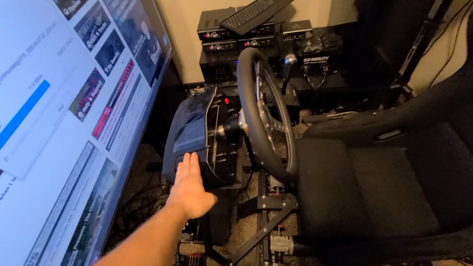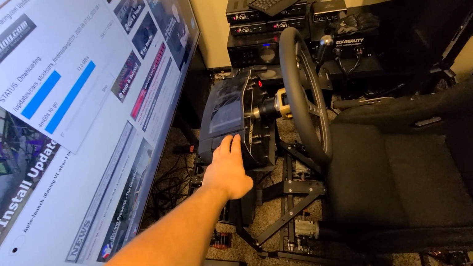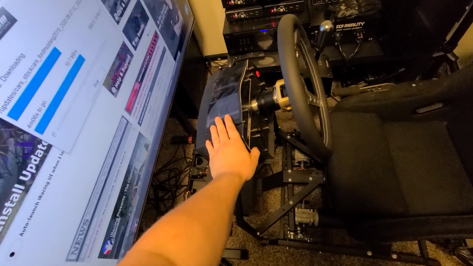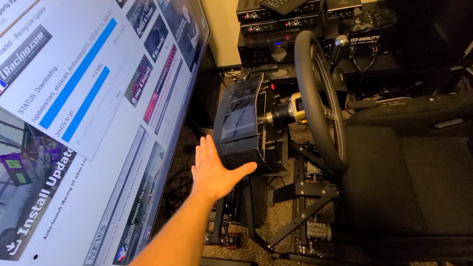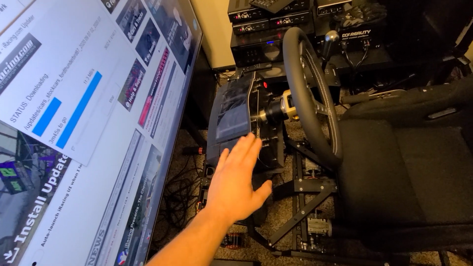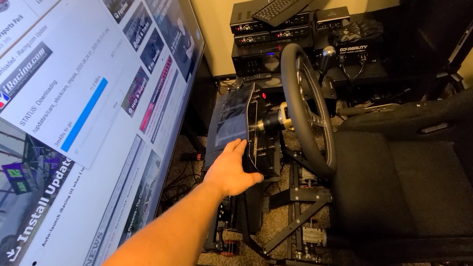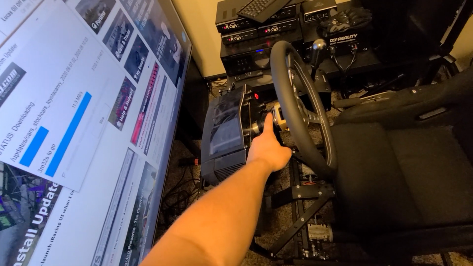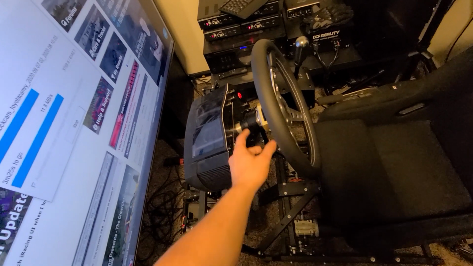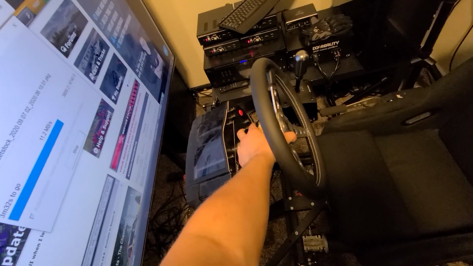The wheelbase is a Club Sport wheelbase. I think it's like their in between wheelbase. So it was around $550. I think it was like $549 on Fanatec's website. So this wheelbase is amazing. I love the quick release. That's my favorite thing about Fanatec, the quick release, so I can interchange wheels quick and easy.